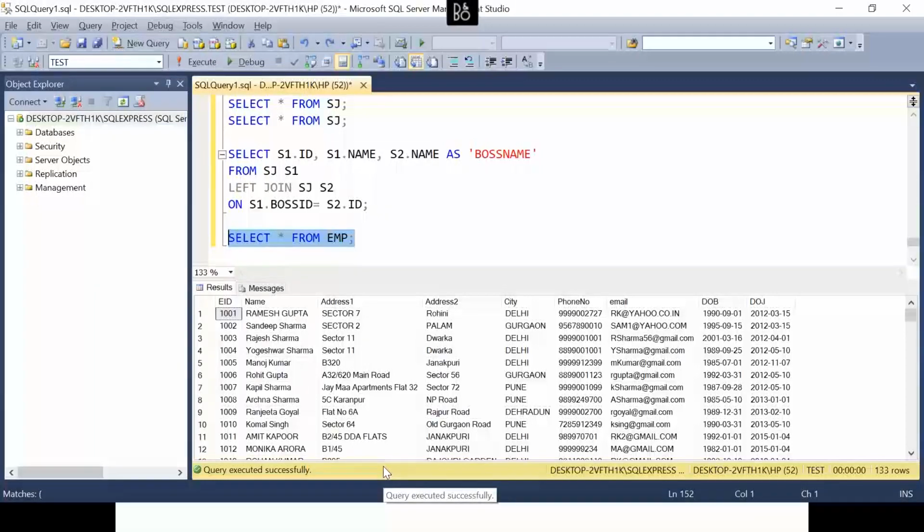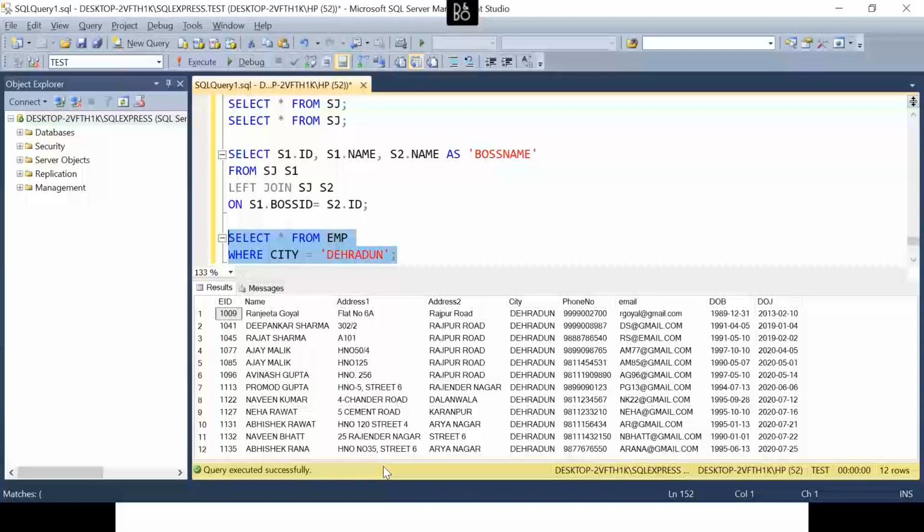Now, supposing, let's take a compliance requirement, I want to see employees from Dehradun. Here it is. So I have 12 employees from Dehradun.